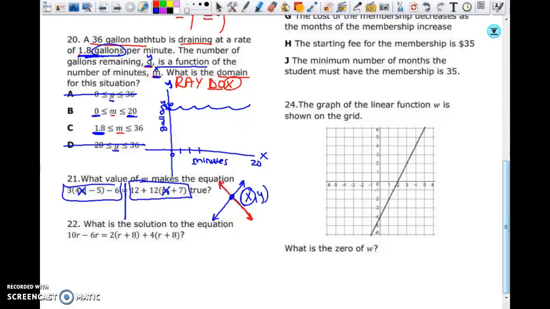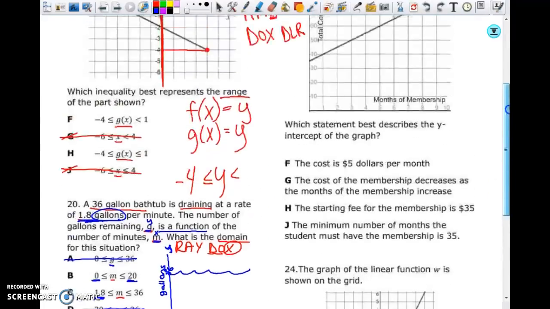Number 22, again, what is the solution to the equation? We have one side equal to another side. Again, one side, second side. Look for the intersection again. X comma Y. All right, so those are your two lines. Intersection X comma Y again. They're solving for R. We don't use R, we use X. So again, we're just looking for the X. Anytime you do one side equal to another side, we just want the X value, okay? Do not forget that.